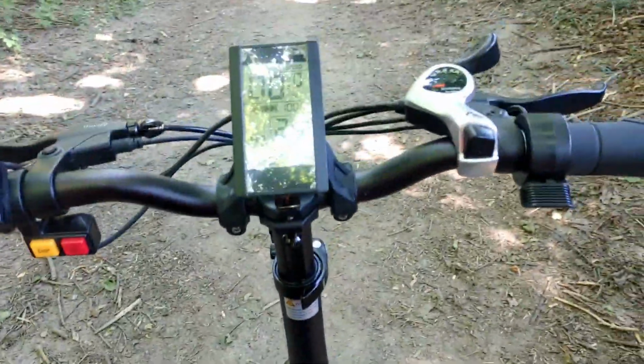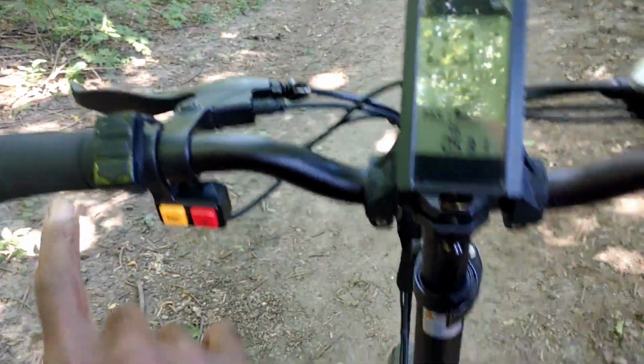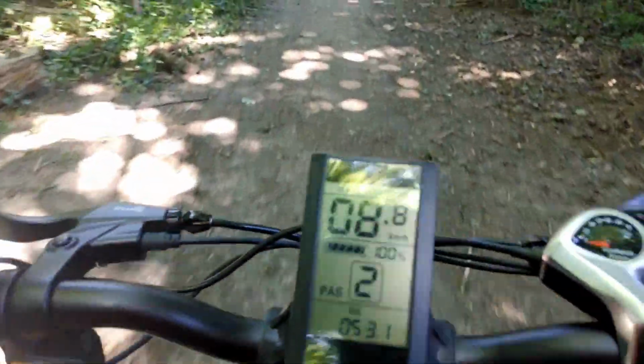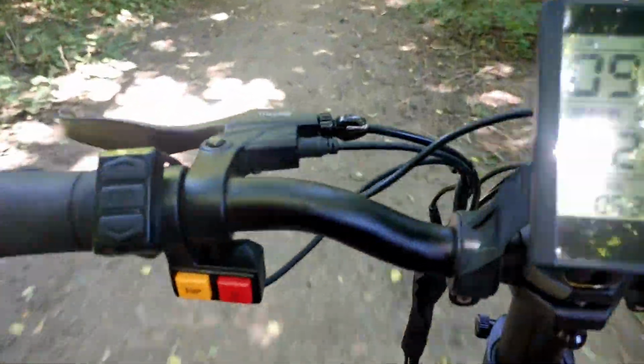The bike also has a cruise control feature. I'm going to show you that now. Cruise control is very easy to activate. All you have to do is, just like walk mode, you press and hold the down key as you are riding along. So let's go ahead and do it. So I'm cruising along, let's say 9 kilometers per hour. I'm going to press and hold down now.